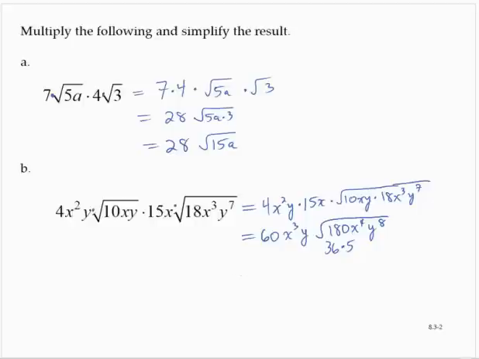So I could rewrite this as 60x cubed y, and then I'll keep the square root of 36 and y to the 8th. I forgot the x to the 4th, sorry about that. 36x to the 4th, y to the 8th, and keep that separate from that square root of 5.